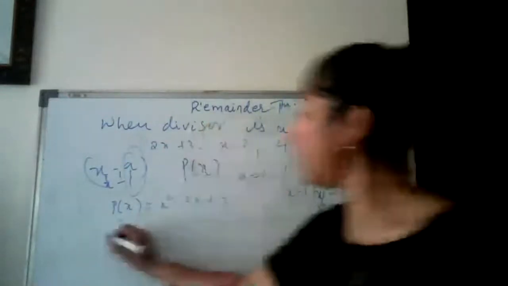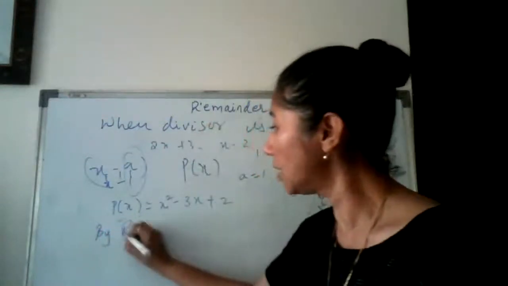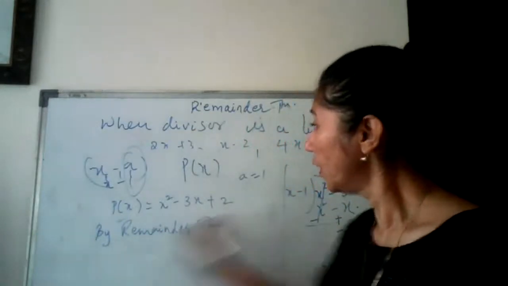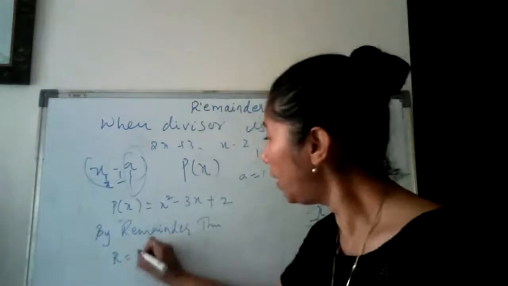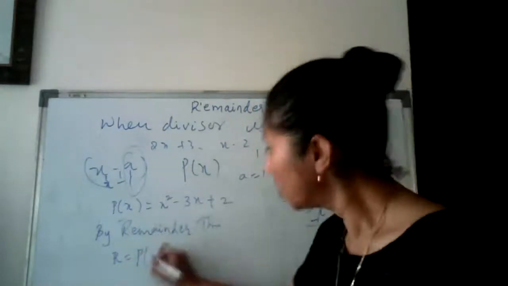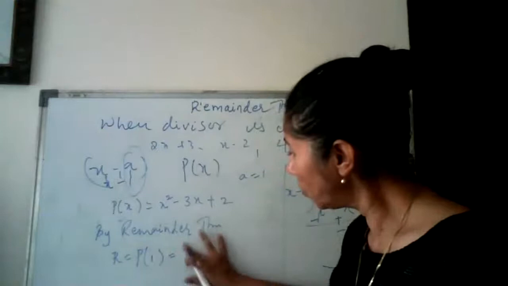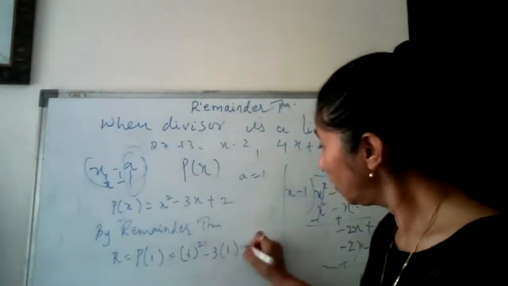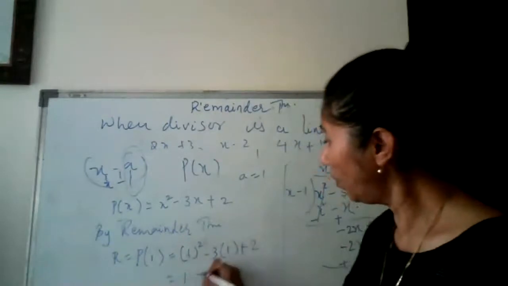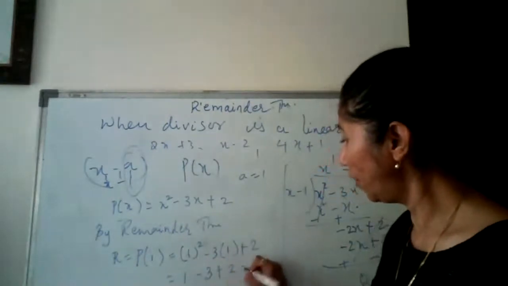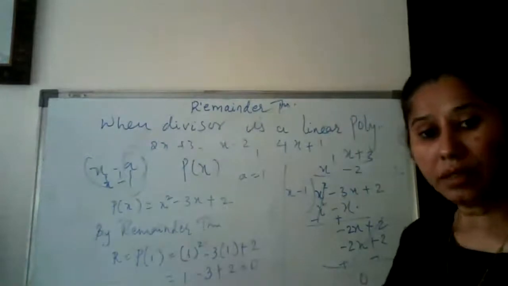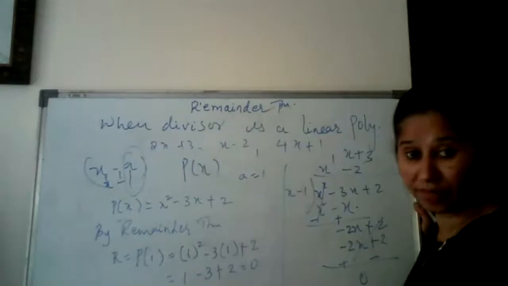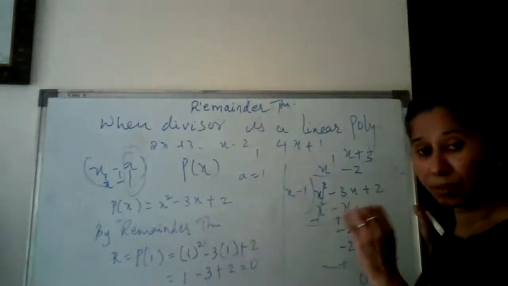So what does the remainder say? The remainder theorem says that remainder is equal to p of a. A is 1. So let's see. So x की जगह पे we will write 1 into 1 plus 2. So 1 minus 3 plus 2. तो ठीक है 0. देखो कितनी इजीली हमें 0 मिल गया. यहाँ पे इतने लंबे लंबे स्टेप करें तब जाके हमें पता चल रहा है बात. तो यहाँ पे हमें इतने छोटे से हमें पता चल रहा है.